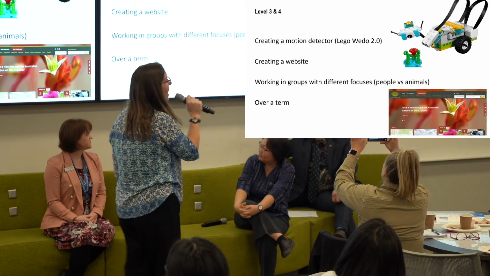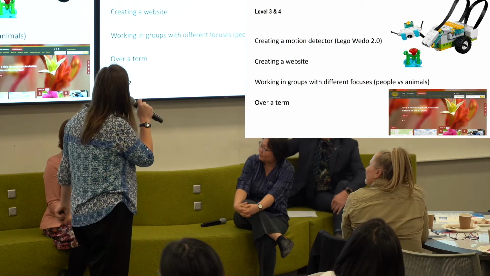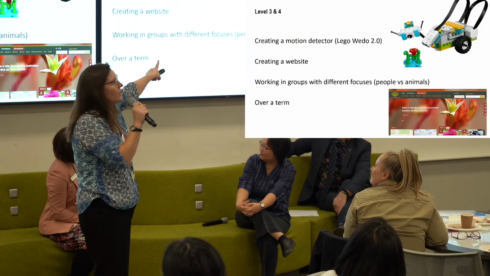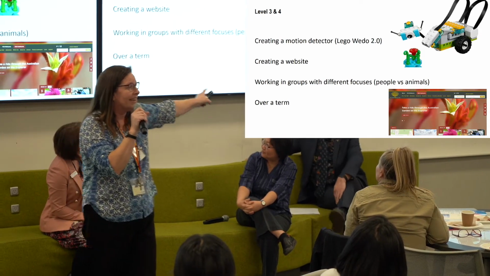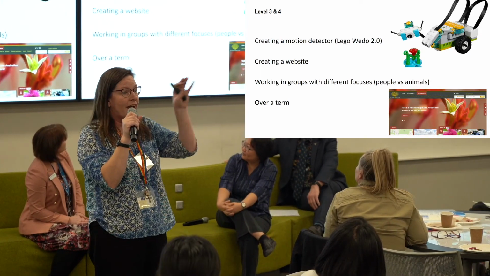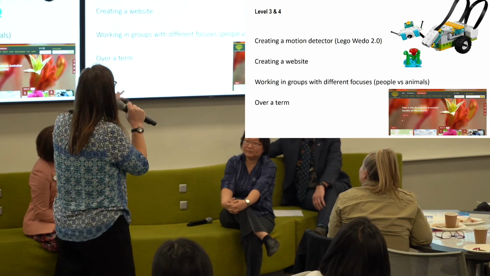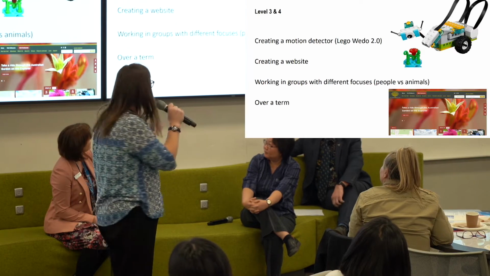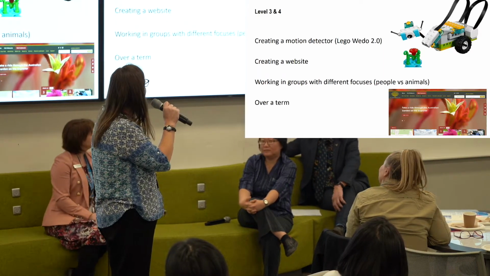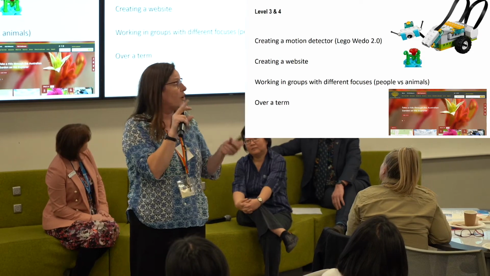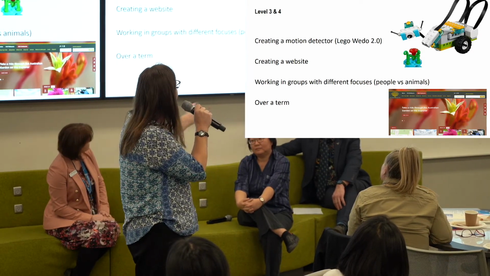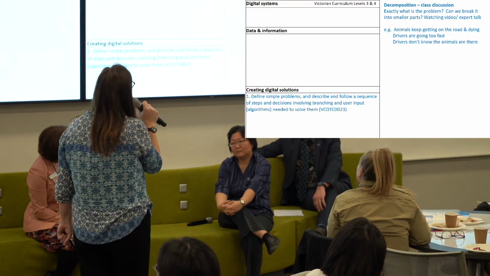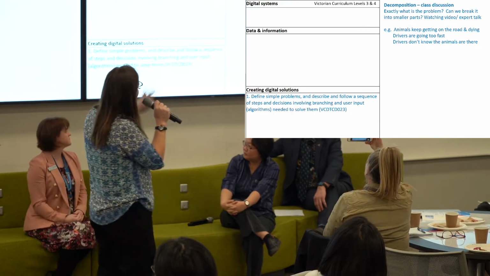So for this, and this is some of the ideas I did see as I was walking around, maybe your students decide they want to come up with a motion detector. You can use Lego to make a motion detector that has a light or makes a sound. Maybe you want to create a website to make people more aware of this. This is all technology. So you might have your students working with a different focus in the same class. This is something that you would do over quite a long time, so it might be a one-term project. Now let's have a look at how this fits into the curriculum.